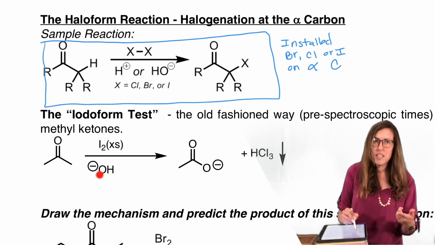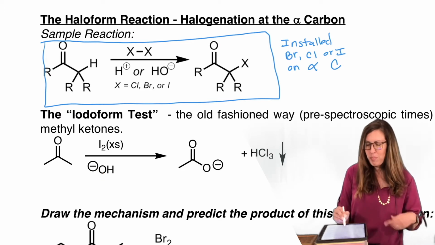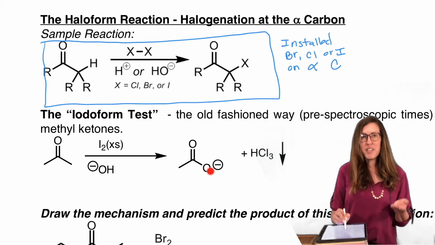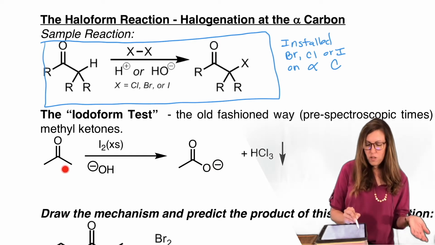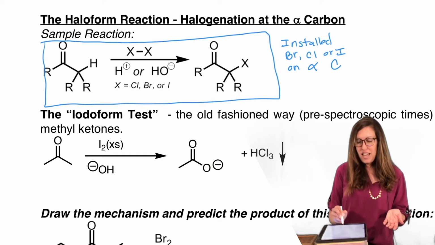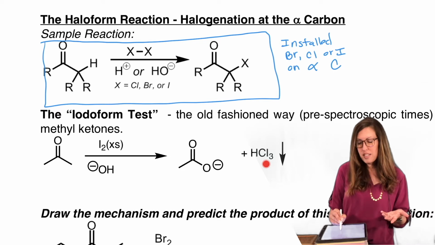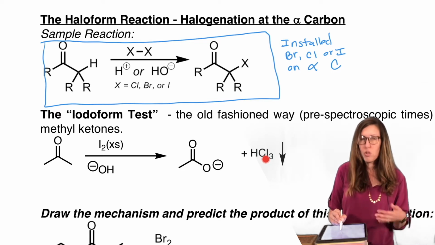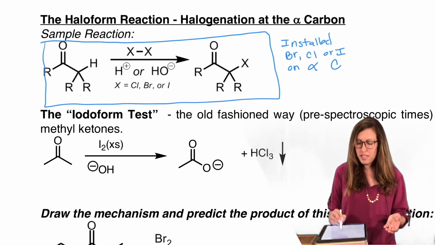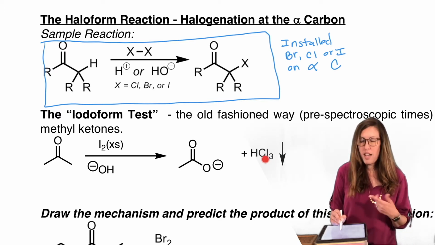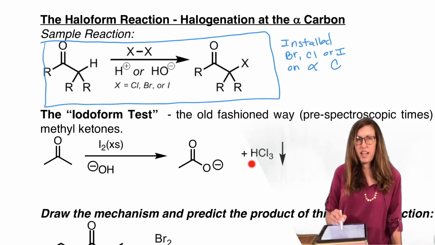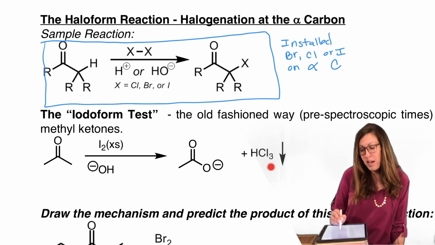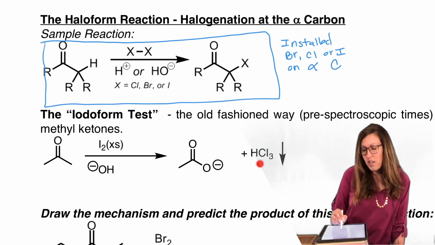So then we attack the carbon like we did in the old days, the nucleophile. By old days, I mean like a week ago. So you did attack, open, close, kick. And now we have a carboxylic acid. So you can go from a ketone to a carboxylic acid, and you see this CI3H. That's the haloform. Chloroform is the most famous haloform, CCl3H. But iodoform is CI3H, so that's why it's called the haloform reaction, because you could also do it with bromoform. So it forms this as a byproduct, but it's really obvious.